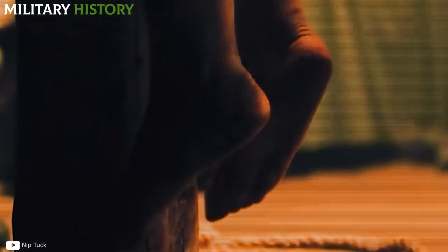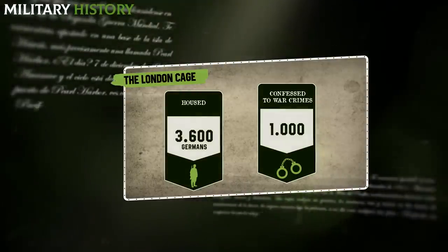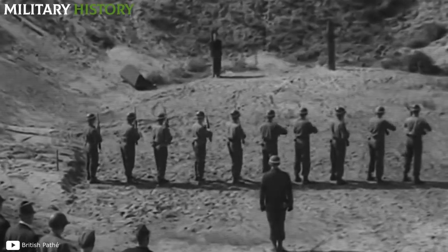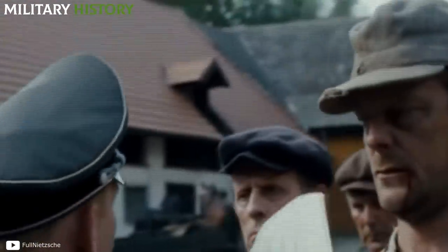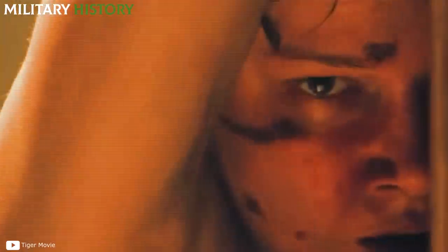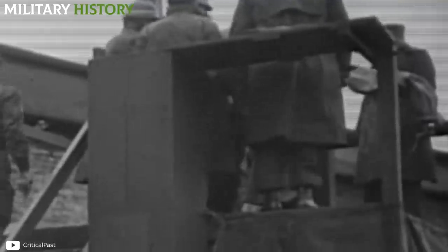During the years that the London Cage operated, an estimated 3,600 Germans were housed there, of whom 1,000 confessed to war crimes. This impressive number shows that Alexander Scotland's methods were brutal but, in numbers at least, highly effective. One of the most famous cases was that of Lt. Col. Fritz Nocklein, a Nazi SS leader suspected of being responsible for the execution of 124 British soldiers who had surrendered in France. Nocklein was captured by the English but defended himself against the accusation, claiming that he had not even been present at the time of the massacre. Things changed after a season in the London Cage, where physical and psychological torture overcame Nocklein, who signed a paper where he confessed to his crimes. In 1948, he was tried in Germany for war crimes, found guilty, and sentenced to death by hanging.